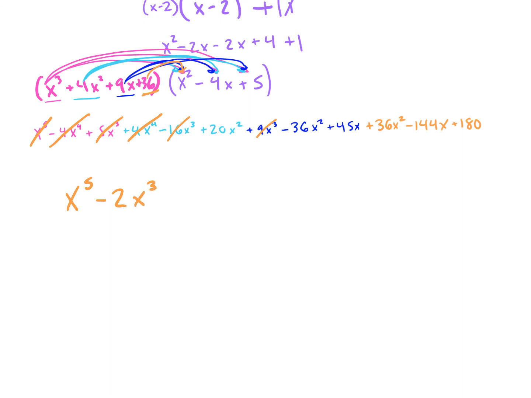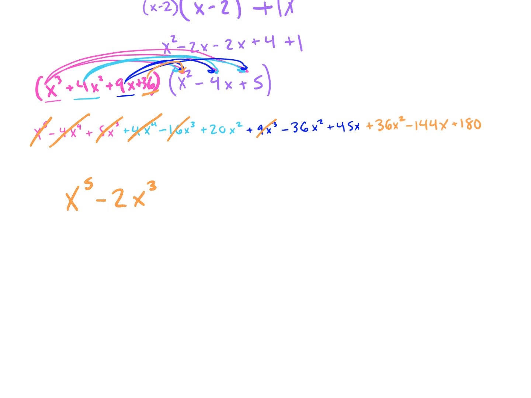Wait, how did you just cancel out all those? I'm just combining them down here. So x to the fifth power, I rewrote it. x to the fourth power, I had negative 4x, positive 4x, so those just canceled each other out. Okay. Then I'm combining 5x cubed, negative 16, and 9, so that became negative 2. Okay.